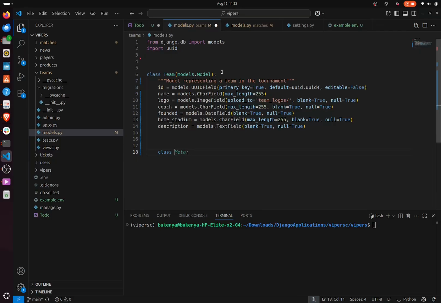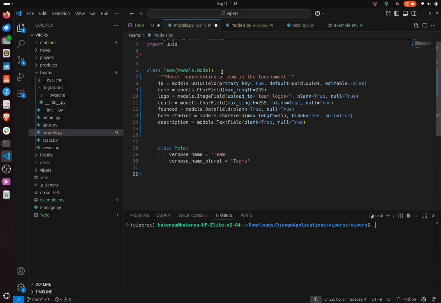So we have the class Meta, and the next thing we want to do is verbose_name. Verbose name is really to make our models look cleaner in the admin panel or admin backend dashboard, whatever name you call it. If you don't do that, you'll find teams with an extra S being added, and you really don't want it to look like that.